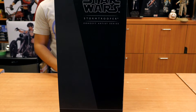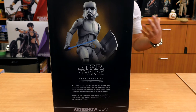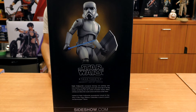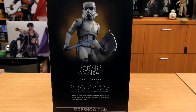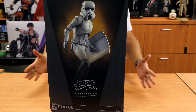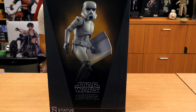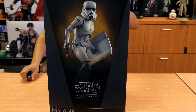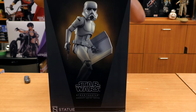The side of the box says concept series — nothing fancy. The back of the box gives us a little blurb about who McQuarrie is, how he's important, and what this series of statues is going to do. On the back image we have the Stormtrooper with the lightsaber. And I think I said he had the lightsaber in the front image — that is just his pistol right there. So without further ado, let's crack this statue open and see what's in store.